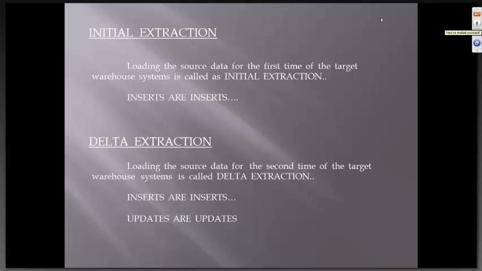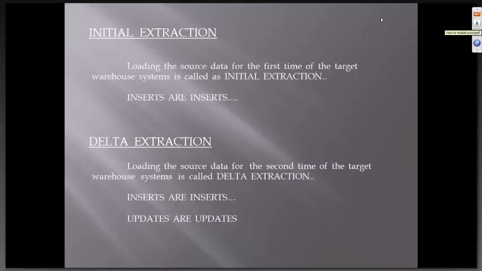So that's why initial extraction means only inserts. Whatever records are inserted in the source database, the same records are inserted in the data warehouse itself. But delta extraction means inserts and updates, both. If you insert new records in the source table, those new records are also inserted in the data warehouse table.